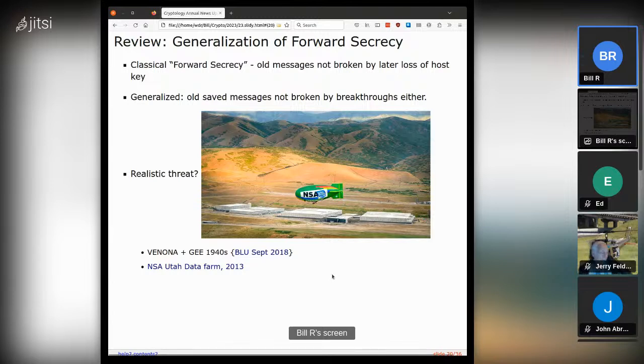And so they have a track record at hoarding old messages and processing them later when they get a new clue. You don't have to read Snowden to figure this out. And if you want to keep your security clearance, don't read Snowden.